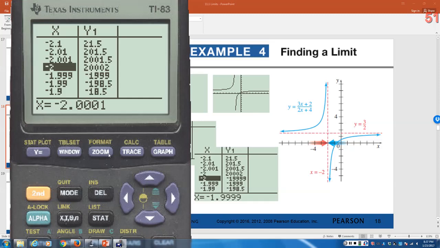It's not because the function's not defined at negative 2. Remember, it wasn't defined at 2 in a couple of the ones we did before, and yet the limit still existed. But in this case, it's not defined at negative 2, but that's not the problem. What's the problem? The limits are going like this. They're not coming like this. They're moving away from each other, going down, going up. Your left-hand limit does not equal your right-hand limit. Therefore, the limit does not exist.